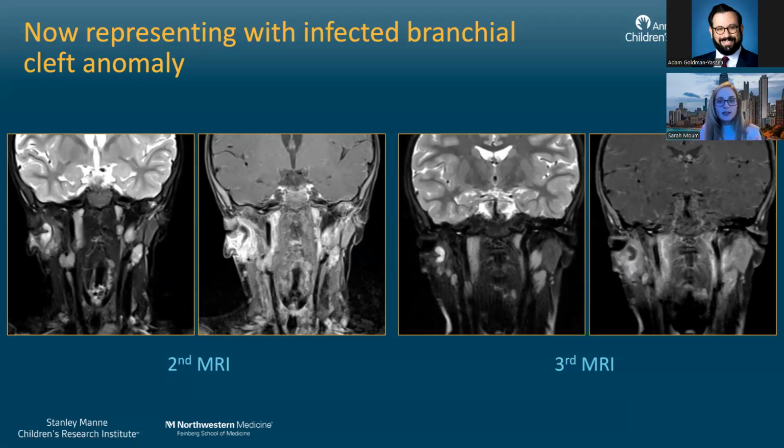So these are classic imaging features and something we see a lot with our ENT clinicians, but this is a branchial cleft 1 anomaly. And again, we're going to see these most commonly in the parotid gland or the periorbital region. These lesions may present as a painless mass, or they can present with a recurrent infection, as we saw in this case.